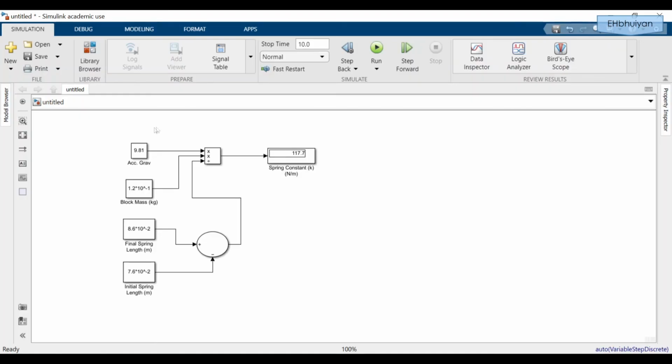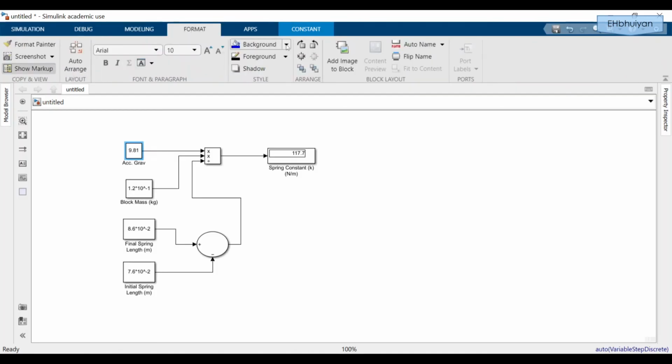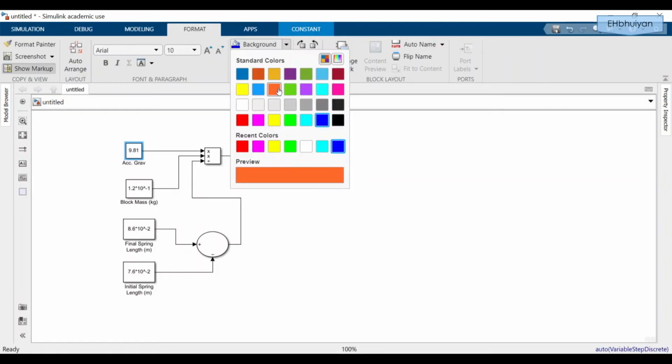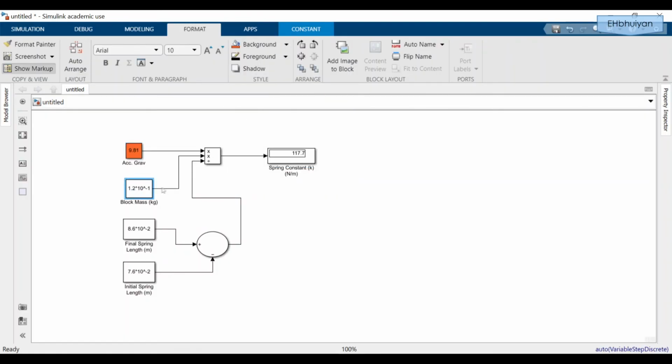Also, you can change the appearance of these blocks. As of now, they're all just plain white blocks. What I can do is click the block, go into format, then click background and choose a color. Let's make this orange, for example. Let's click on this. We can make that green.